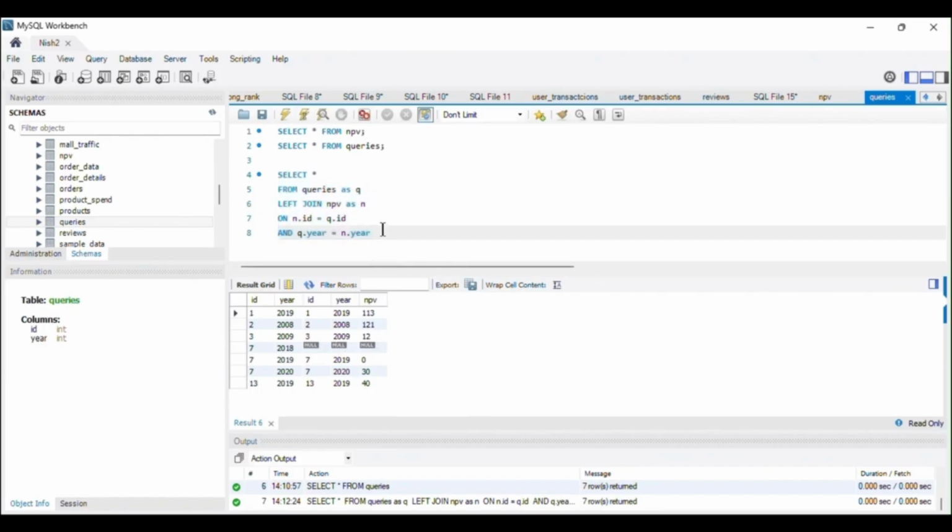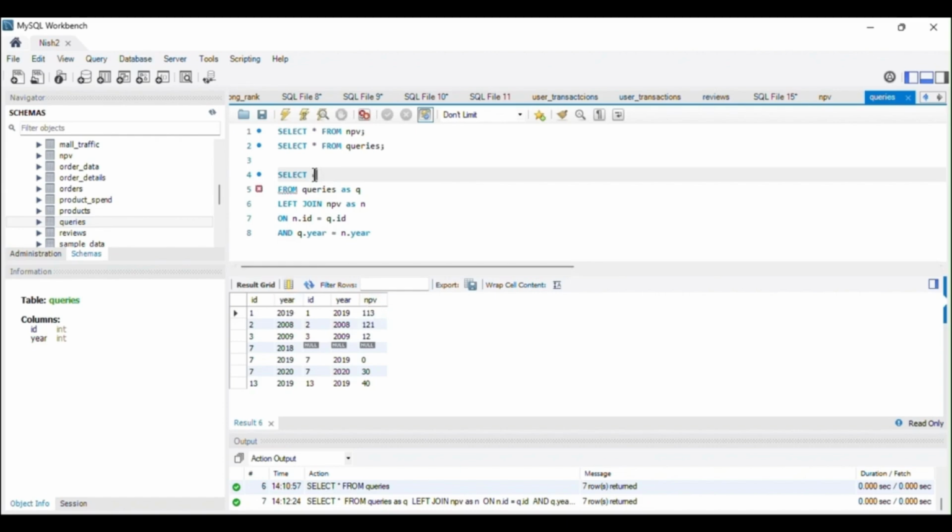But now what we actually want in my output table is that I just want to query the NPV values for each query from the queries table. So I want to retrieve three columns: ID and year from the queries table, and the NPV value from my NPV table.